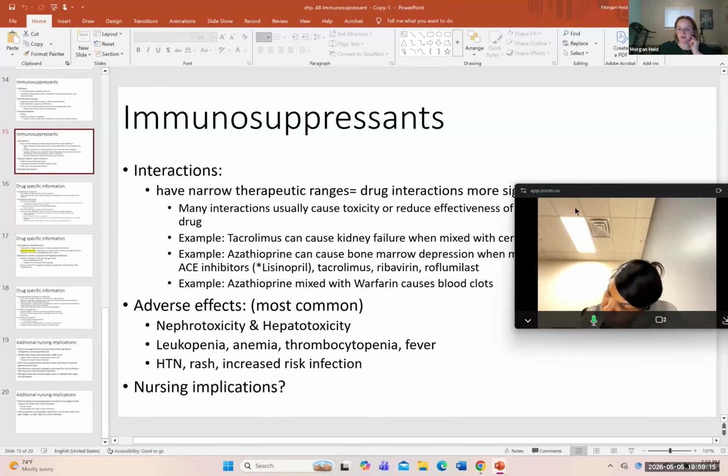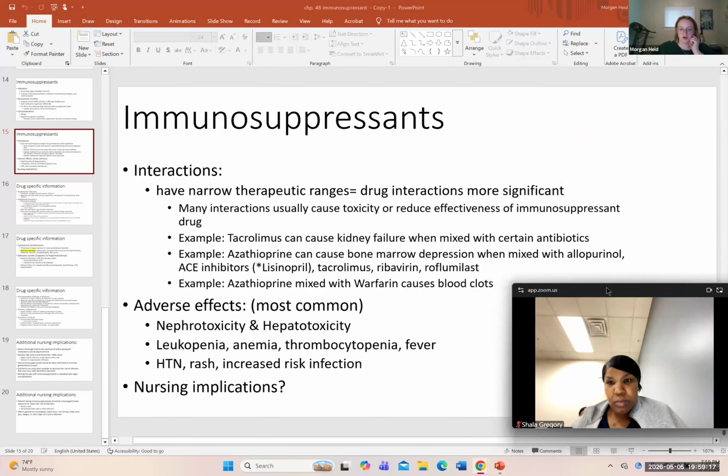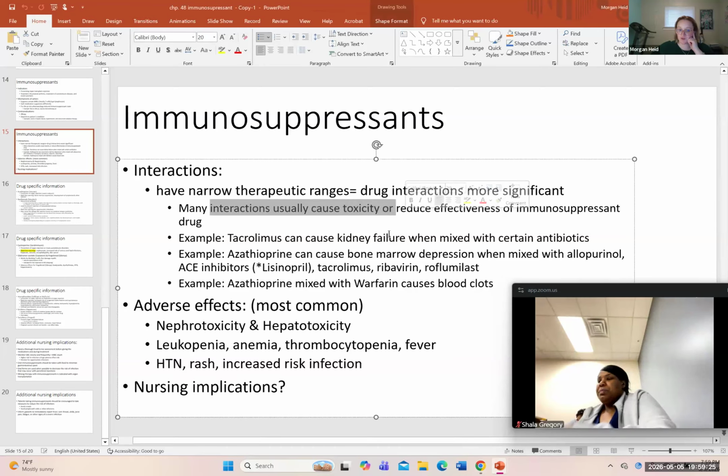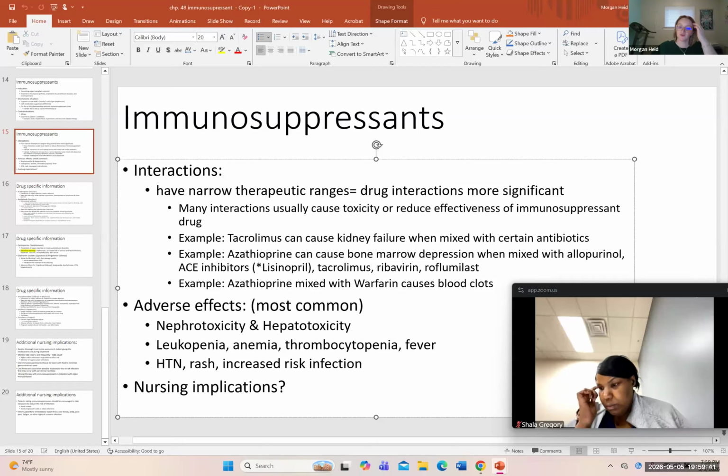All right. So, what is happening with my interactions here? Many of these immunosuppressant drugs cause toxicity. So, what do I mean by toxicity? Each one of them will cause things like liver failure, lung failure, issues in my brain. They'll attack other organs. So you don't need to know which ones do which. Just know that immunosuppressants in general can cause damage to my organs because they're a little harsh on the body. Simple enough? Okay.